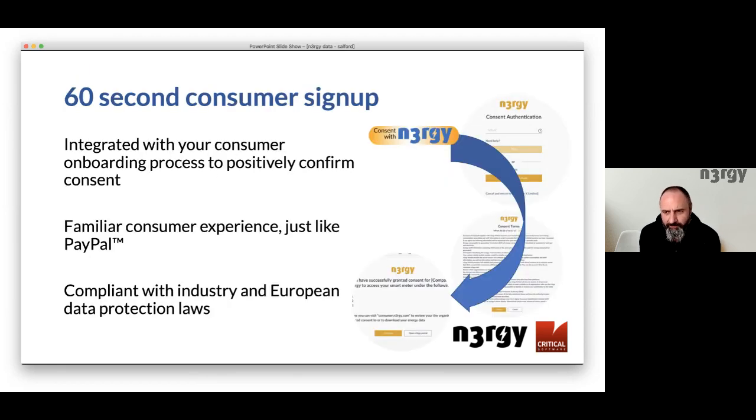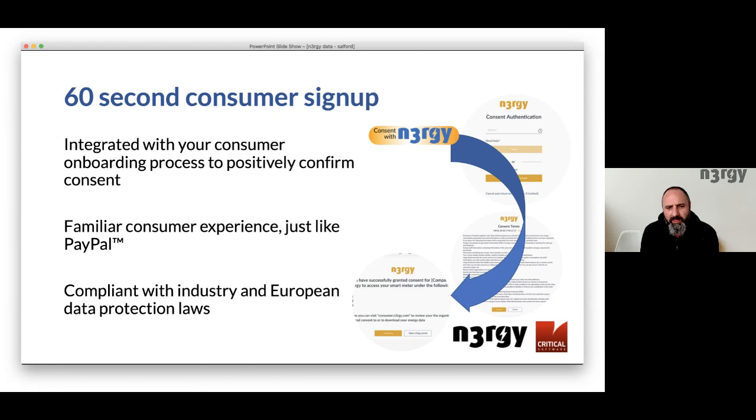So, consumer sign up. I mentioned it's really easy, really straightforward to get consent from consumers. This is built into the platform. It's free as part of the subscription to the service, and it's really easy to sign up. It can be fully integrated within your digital onboarding process, because everything's digital at the moment. And it's very familiar to consumers. It looks very similar to PayPal. And what do I mean by that?